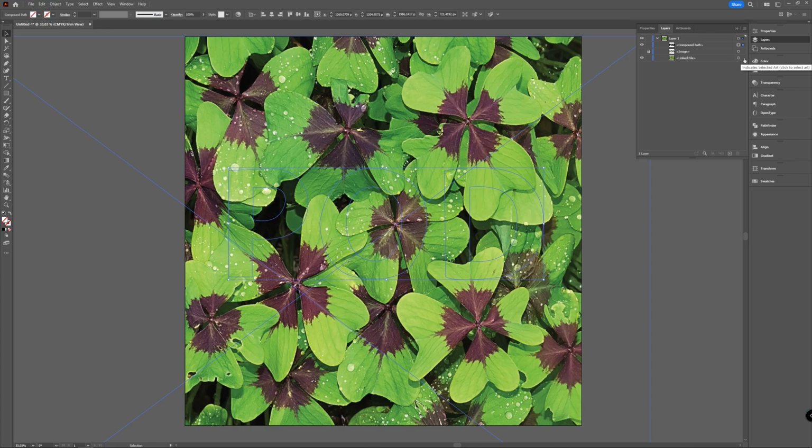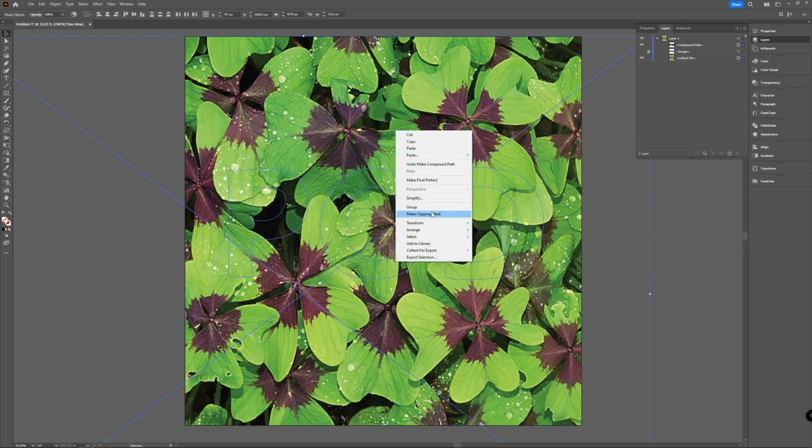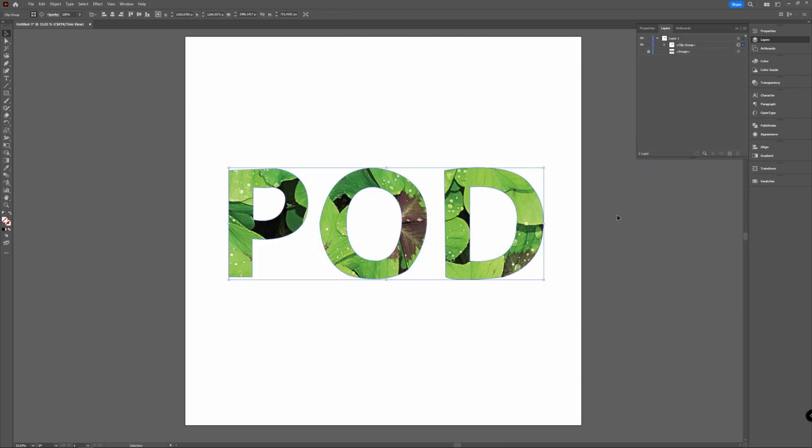When you have that path selected, you select the image you want to clip, and then you choose Make Clipping Mask. You now have your image visible in your letters, which aren't letters, they're a tracing of an image, which you have done with a clipping path. And you made sure that the inner circles are punched out with the Pathfinder.